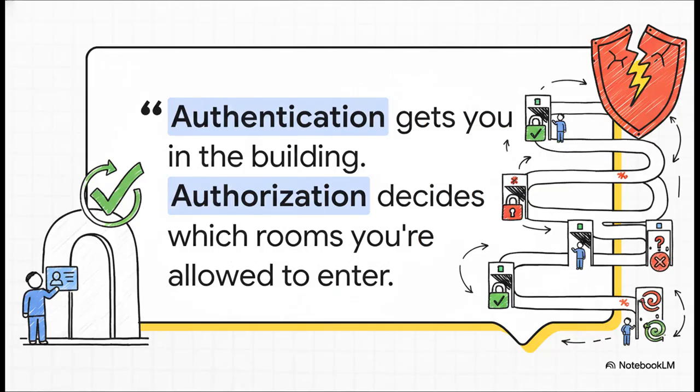And this analogy just nails it. Authentication is a one-time thing, right? You show your ID at the front desk, you're in the building. But authorization, that's checked for every single thing you try to do. Every time you try to open a door, the system checks if you have the key. Getting authorization wrong can be an absolute disaster.